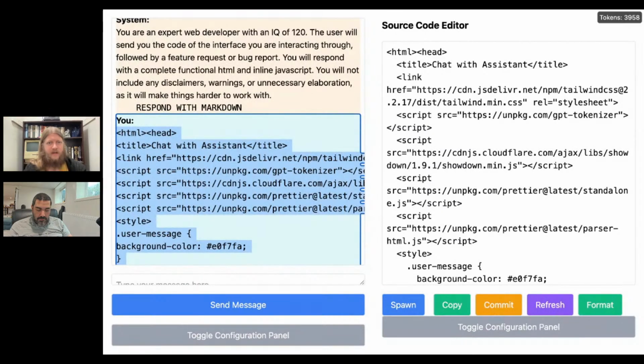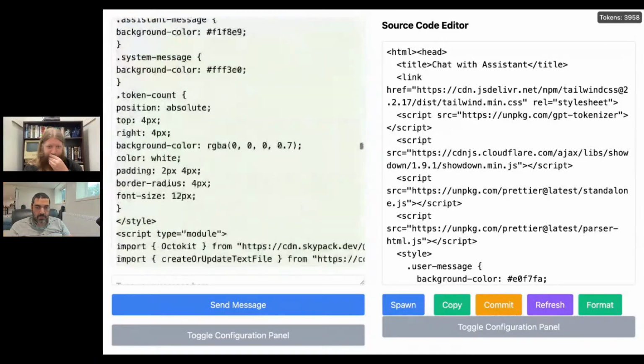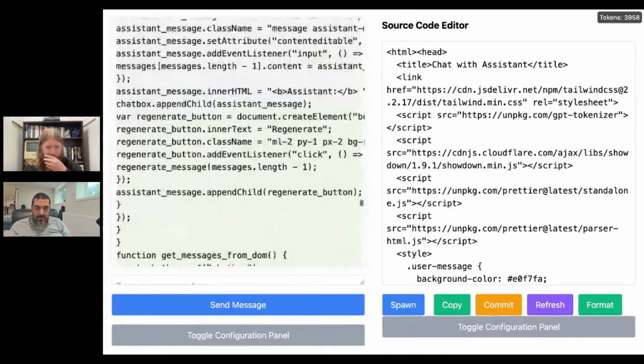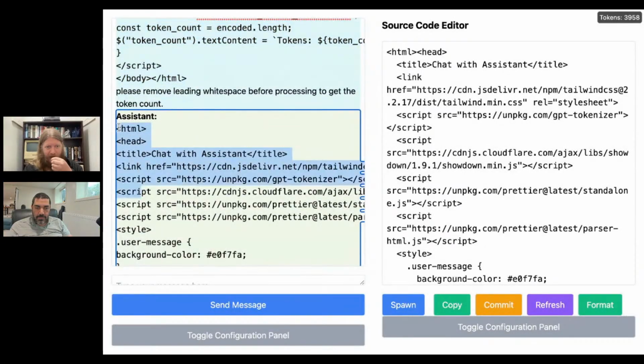Tokenizer. $35.51 compared to $39.58. And that's without even removing the new lines, right? 400 tokens right there.